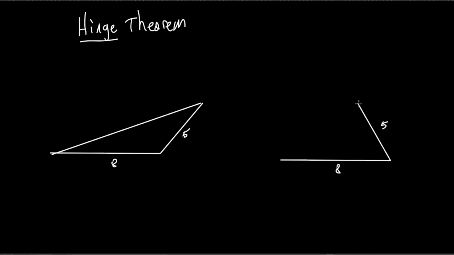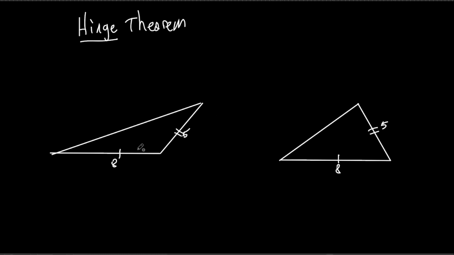So if I connect the third side right here, here's what the hinge theorem tells us. You started off with two equal sides. Would you agree? So this side and this side were equal. This side and this side were equal. Now, is that enough to say that they're congruent triangles? No, it's not. Just two sides is not enough. I'd have to know the third side. Well, I don't know the third side, but watch this.